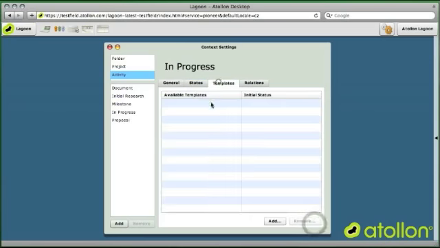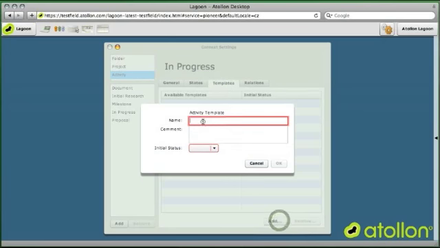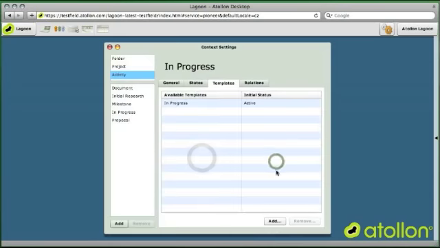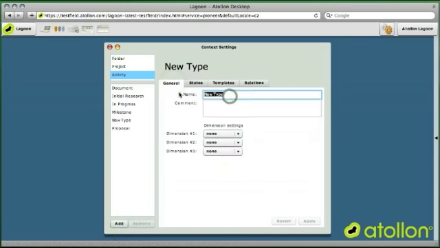I will apply and create in progress template, and I will create one more which will be called aftercare.